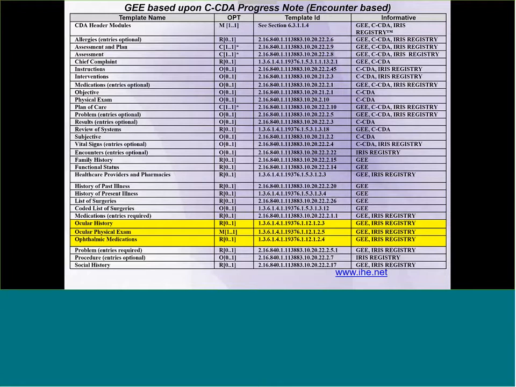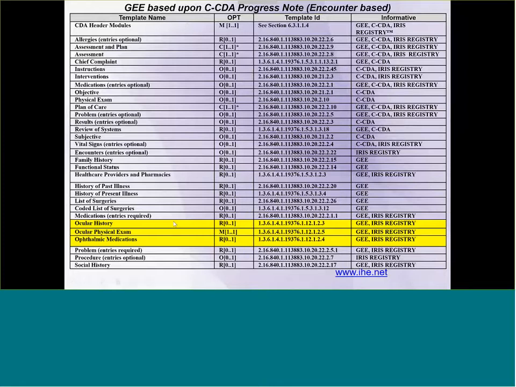And so to be part of IHE, of course we raise the bar, and there's certain things that are required in order to do this. So if you look at the yellow, you see that there's an ocular history, the ocular physical exam, which is the visual acuity, the IOP, the refractive measurements, and so forth, and the medications. All of those are extensions to meaningful use.